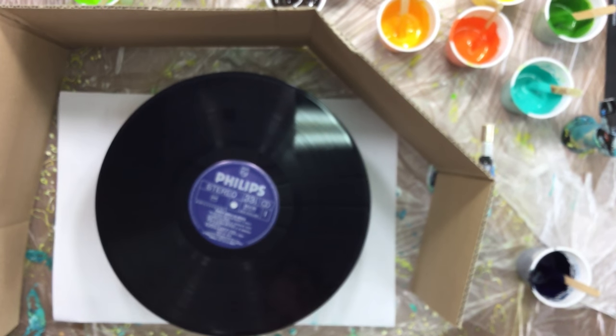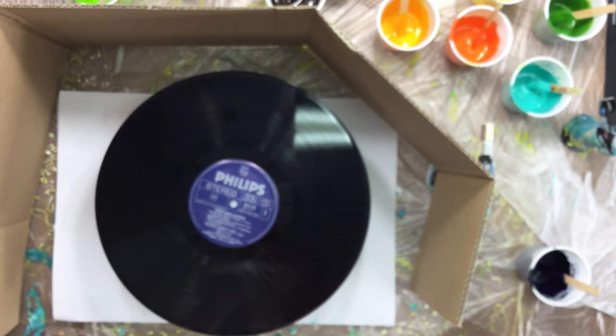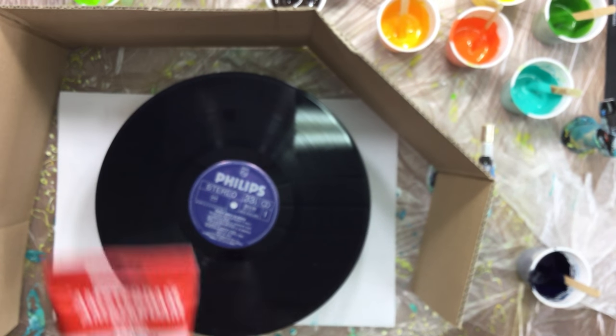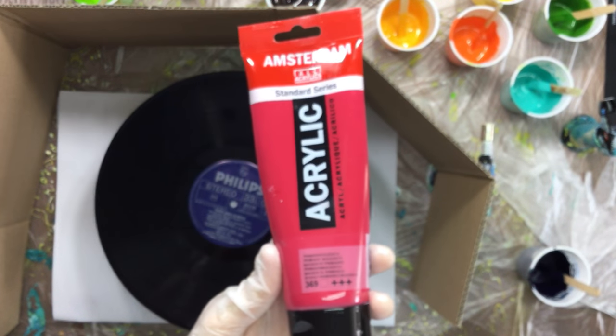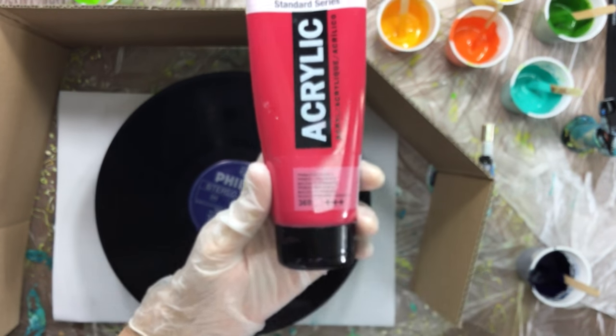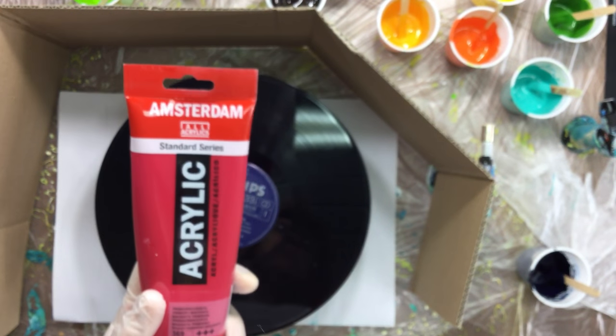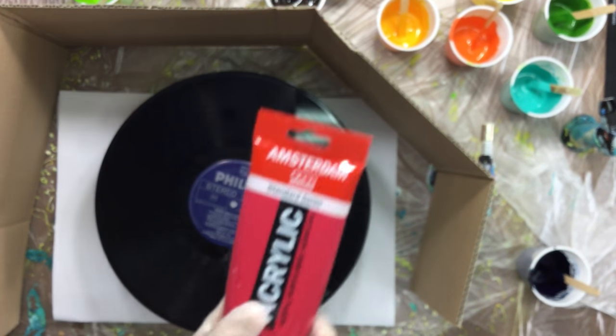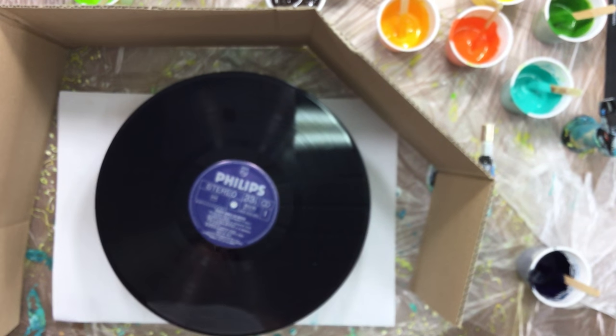So the paint mixing — all the paints I have are Amsterdam Acrylics. Every single color you see is Amsterdam Acrylics, and right here it says exactly what it is. I have two or three opaques and the rest are all transparent and semi-transparent. Try to put that in your mix — you have to have both. I don't think it'll work if you only have all opaques, but there are not that many opaques anyway.